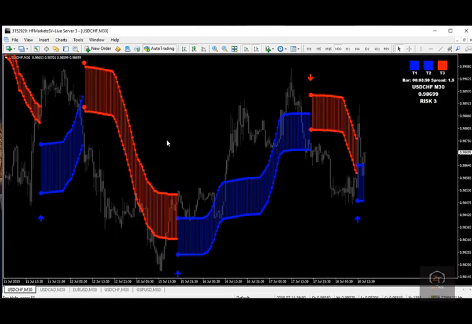Then you have this one too, snake. You still have a lot of indicators which do not repaint. That's the point. You still have other indicators which do what? Which do not repaint. For this example, you still can scalp with this indicator.